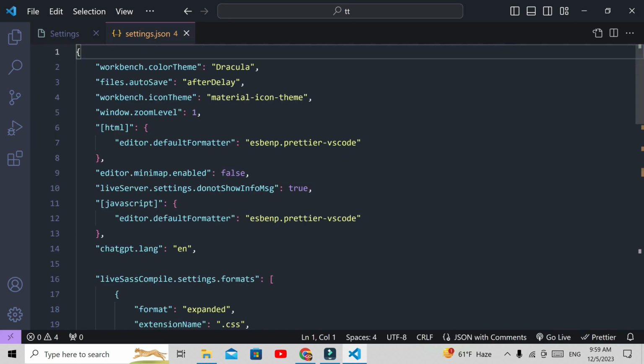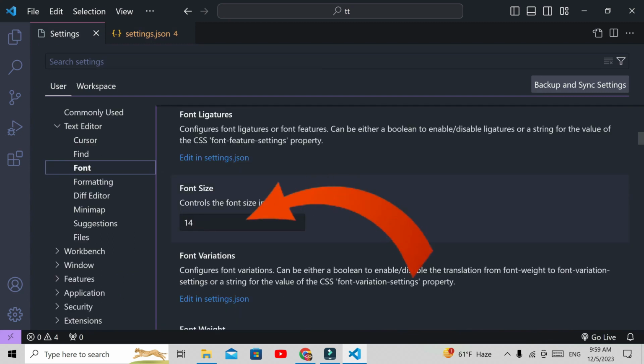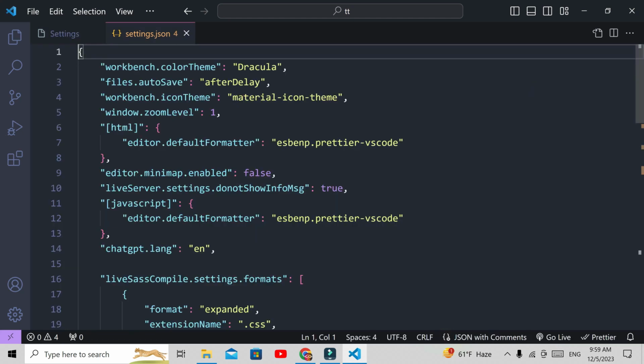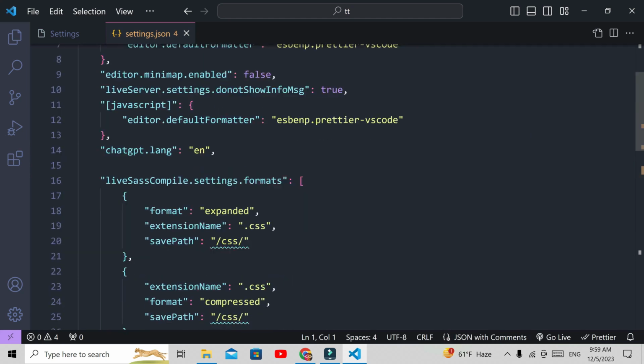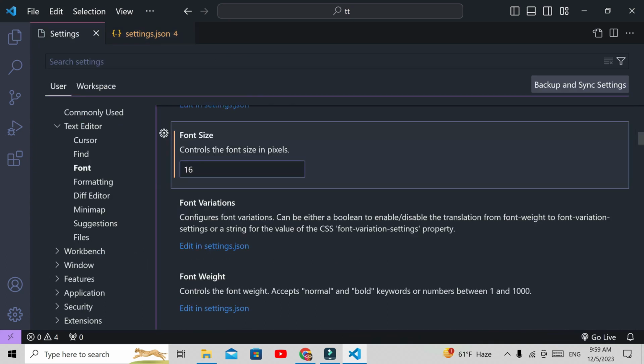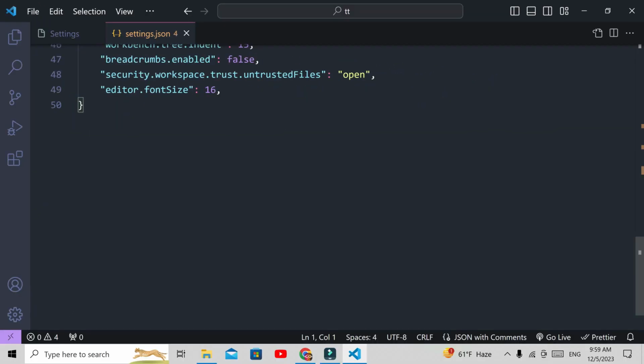For example, in this section, the font size is 40, or we can change the font size to 16 from here or from here. So we can change the font size from here or from here. So these are exactly equivalent to each other.